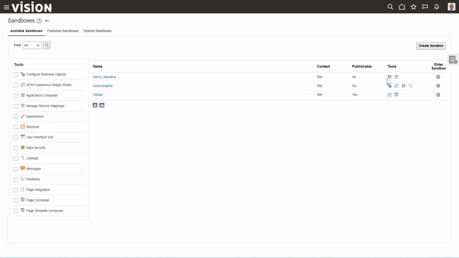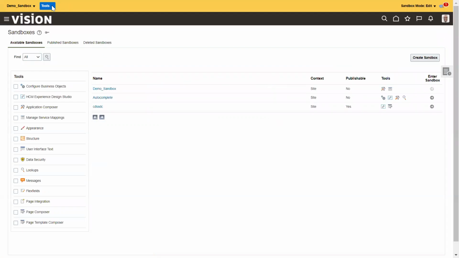I have already one sandbox, but the tool we need to select is service mappings, manage service mappings. There is one tool, so we need to select that tool, then only we will be able to edit these changes.